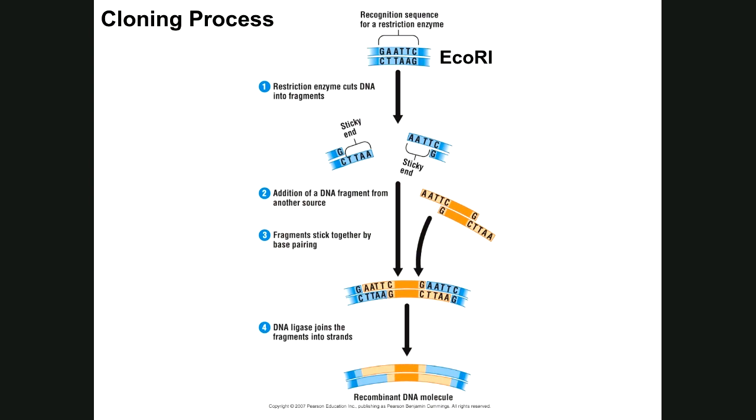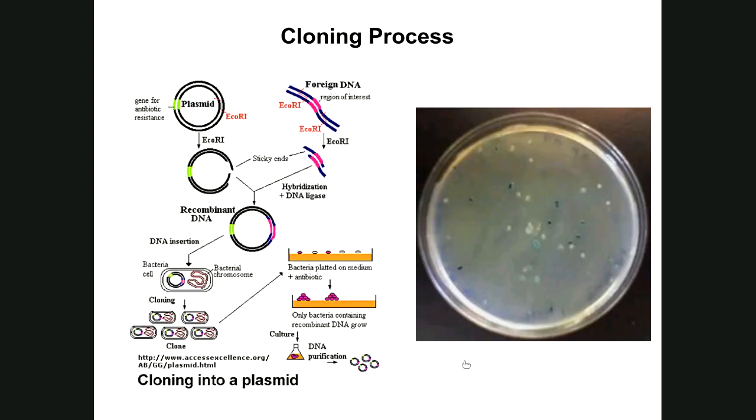Then what we do is we take an enzyme called DNA ligase, which is right here. We talked about this enzyme in DNA replication. What it does is it creates the covalent bonds along both strands, to ensure that we now have a circular piece of DNA and both strands of the DNA have a sugar phosphate backbone that is not missing any covalent bonds. So this is the cut part, and then using ligase is our paste part, pasting this in. Then we would go on and perform our transformation process.